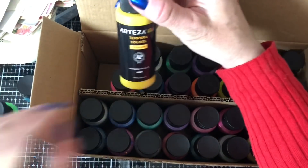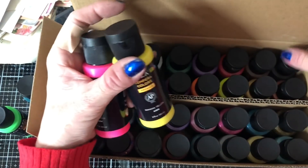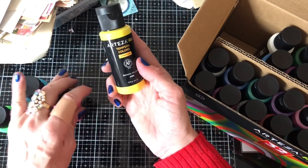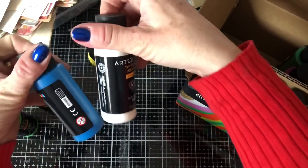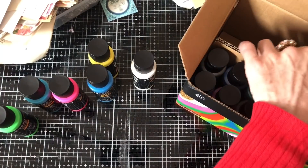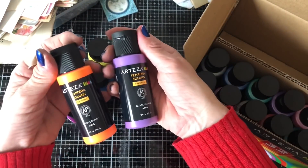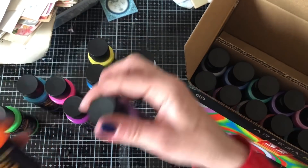I literally can't wait to have a play with these. Wow, look at those colours. So this is like the neon pink - I thought perhaps that was neon yellow, but it doesn't say it's neon yellow. Oh my gosh, I love that colour blue - isn't that a pretty blue? So we have got a ton of different colours. Look at these. I can't wait to do some stuff with those. Look at that orange - that's so gorgeous, isn't it? Wow, we are going to have so much fun with these.